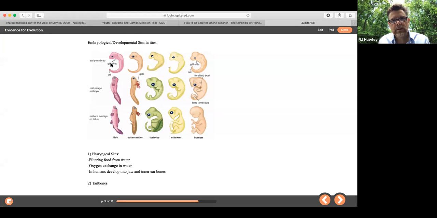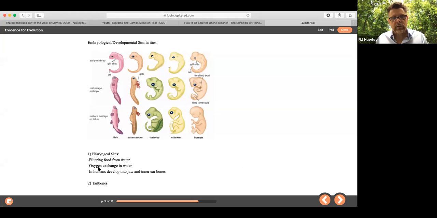These are sometimes called gill slits. They're also called pharyngeal slits. The pharynx is here, the voice box, right? So the way we develop indicates that we probably all came from one organism way back when. All these things that have development in the same way, or God made a plan, and one organism went from there. So these gill or pharyngeal slits, in some organisms they filter food from water.